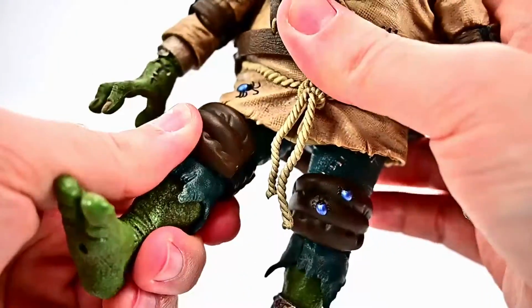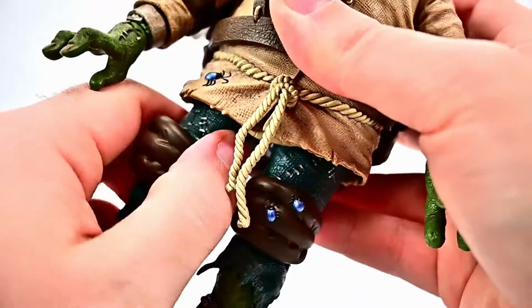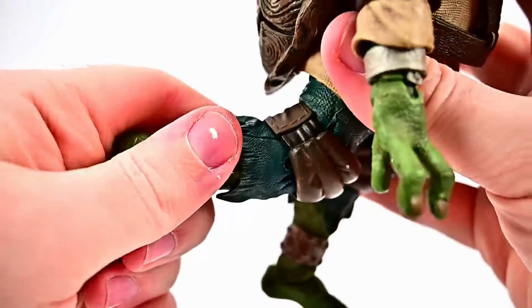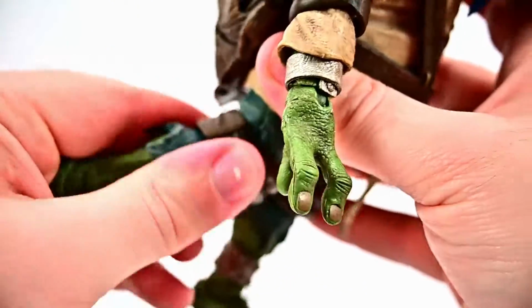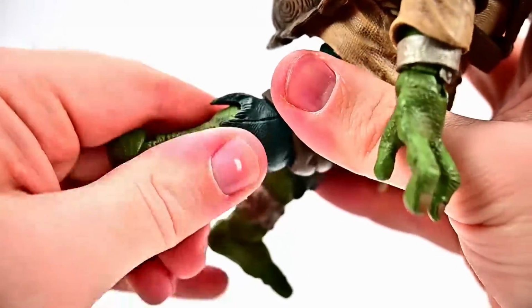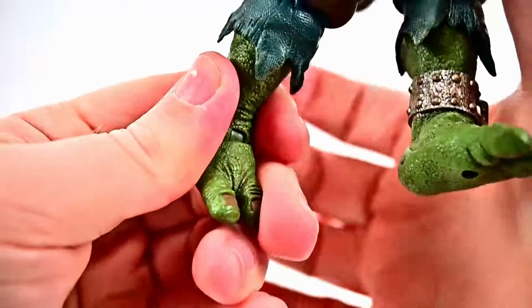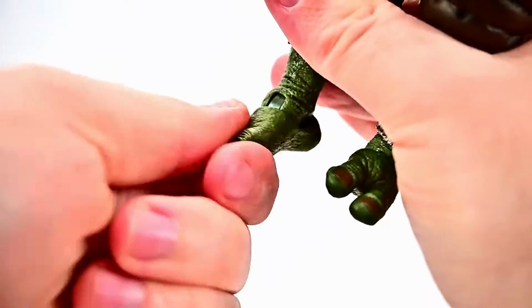They do come up just barely a little bit there, so maybe like the 45 and then out to the side a little. We do have a thigh twist up in there, and then we get the double knee joint, similar to the elbows, but of course with that knee pad you don't get much movement at all. And again, there's rotation, so we get rotation at the top as well as the bottom. There's a shin twist at the bottom of the pants leg, so right in there you get it to twist around, and then the foot does rock back and forth and twist side to side.